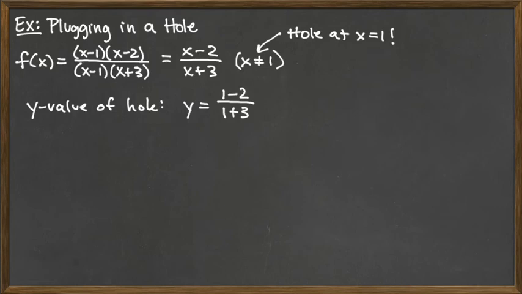So if we plug in 1 there, we have a 1 minus a 2 on the top, so that'd be negative 1. We've got a 1 plus 3 on the bottom, which would be 4. And so the y value of that original function, or sorry, the y value of the hole in the original function there is a negative 1/4. What that's telling us is that the limit as x approaches 1, 1 was the location of the hole of the original function f of x, that limit is negative 1/4.